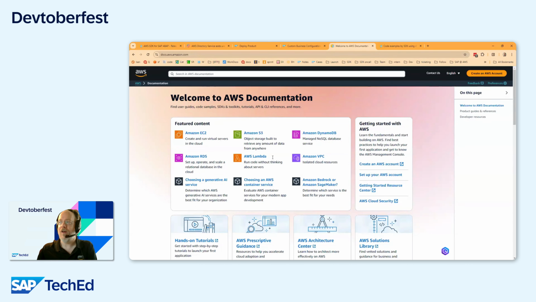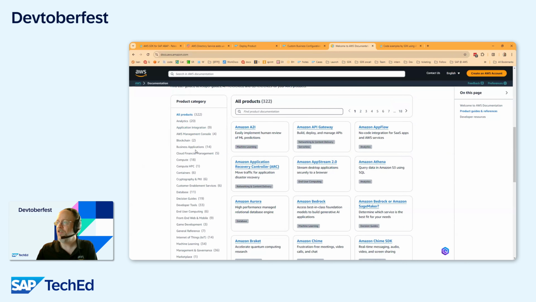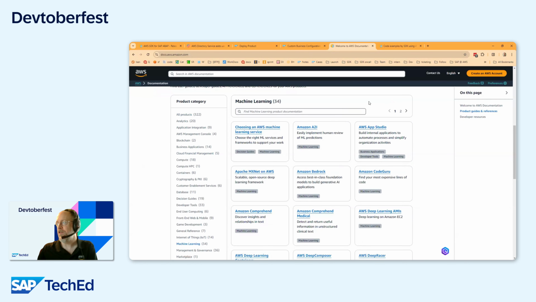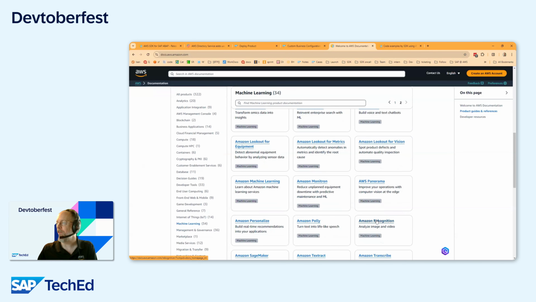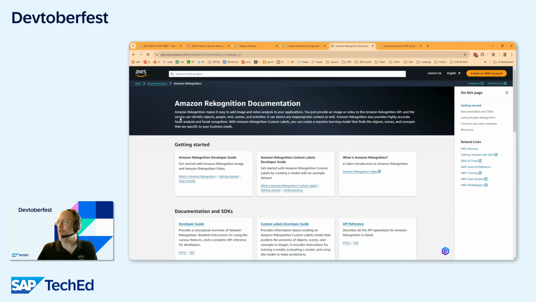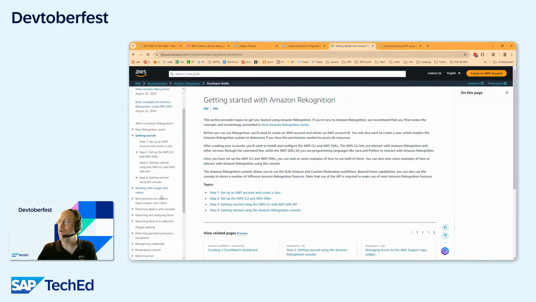So I went to our main documentation page, which is a great place to explore on a rainy day and just look at all the different services we have in cryptography, IoT, blockchain. And for me, I went to machine learning. We've got two pages of machine learning services: text recognition, image recognition, speech to text, and everything else. And so I went and snooped around the Amazon Rekognition service, and all of our services have really comprehensive getting started guides and documentation and so forth.